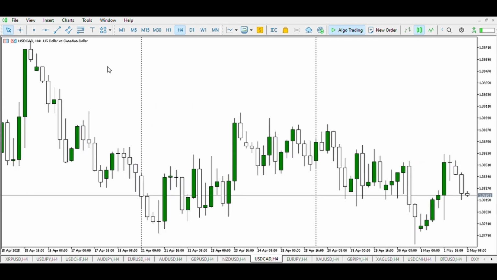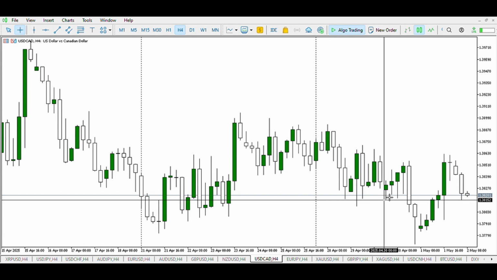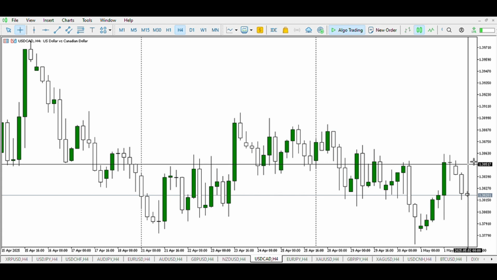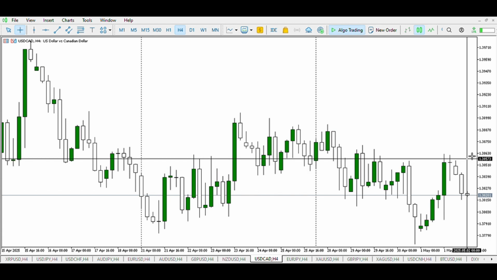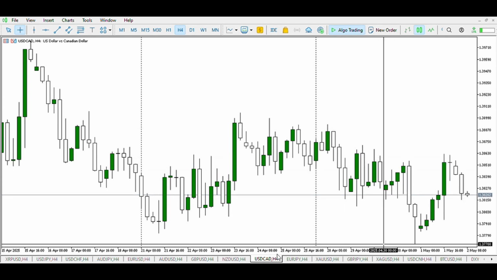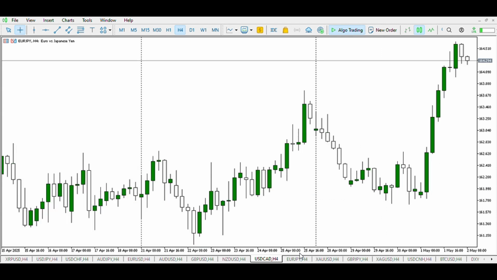On USD CAD, we can see a sell side liquidity for a buy, and if that is to happen, the low of the day has to be raided to induce more sellers. Price has to go against them in a bullish candle, one or two breaking the structure, breaking the high of the day, and riding further up, then we can conclude a strength on the US dollar.